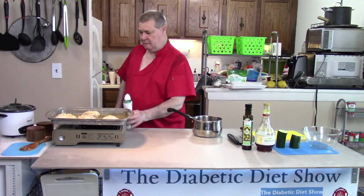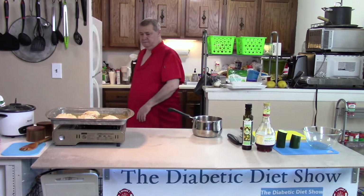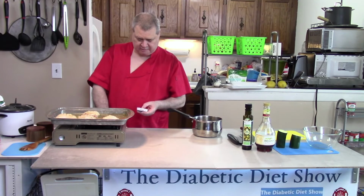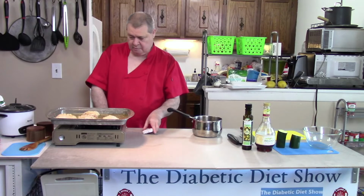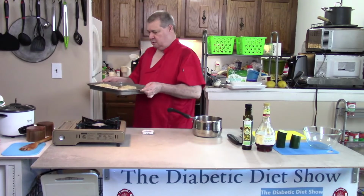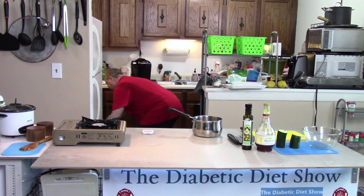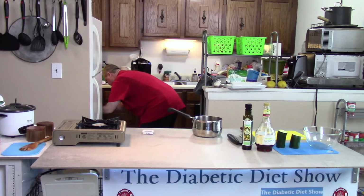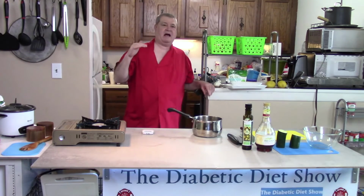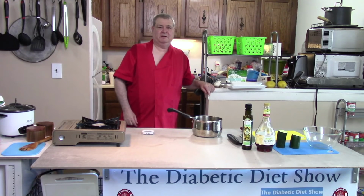Let's put it in the oven. The oven has beeped. It's open. Oh, and I have the timer set for 20 minutes. So we'll get that started. And now I'm going to check it, but it's probably going to be closer to 30-40 minutes, but let's check it. I also put it up on the top burner rather than the lower grate.